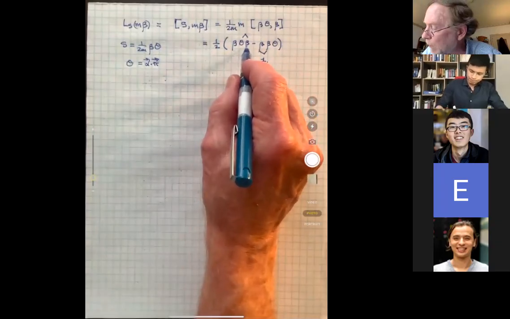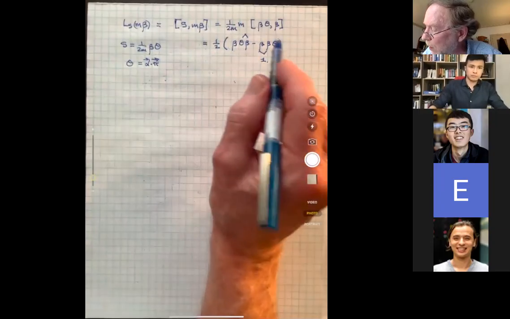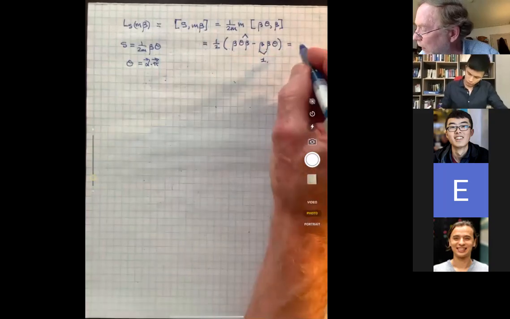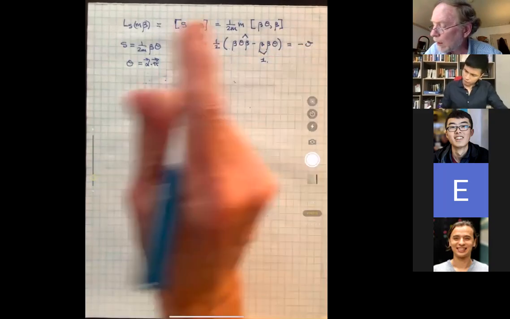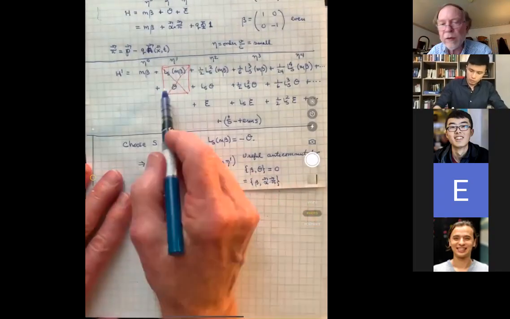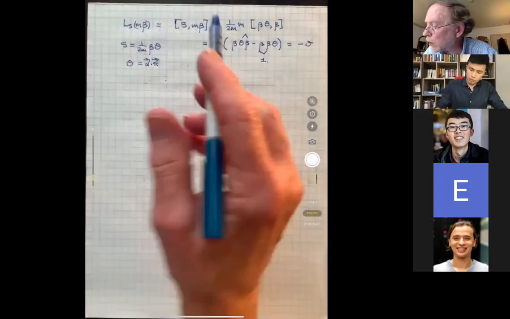So if I swap them, I get a minus sign, and it gives me another, now with a minus sign, beta squared O, but beta squared is 1, so this just becomes minus O. So both these terms are equal to minus O, and cancels the 2, and we just end up with minus O. And that's what we wanted to show. We wanted to show that LS M beta was minus O, so these red terms disappear. And that was the justification for choosing this.